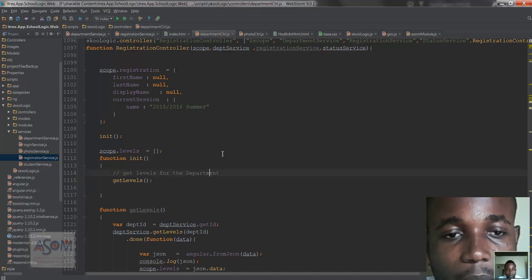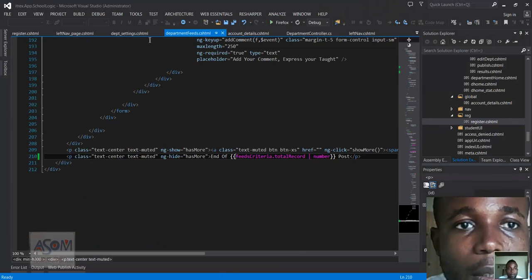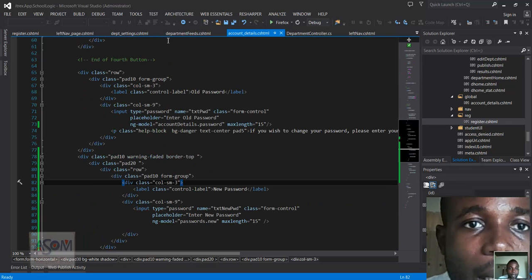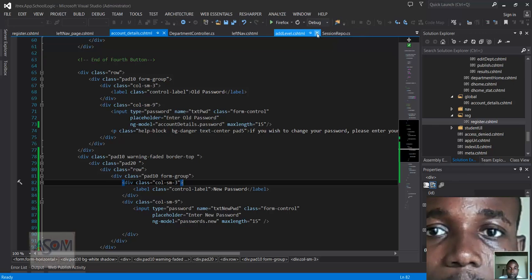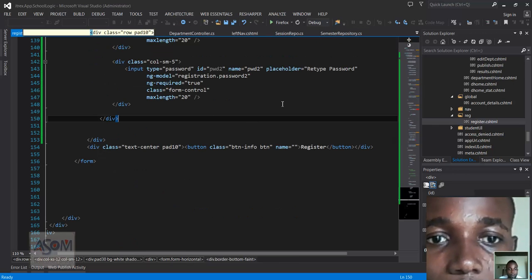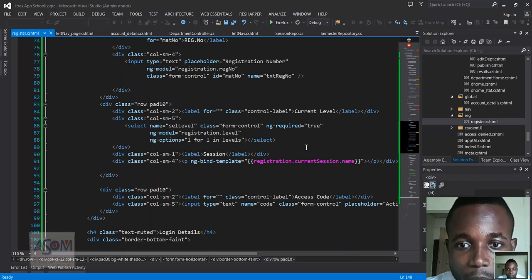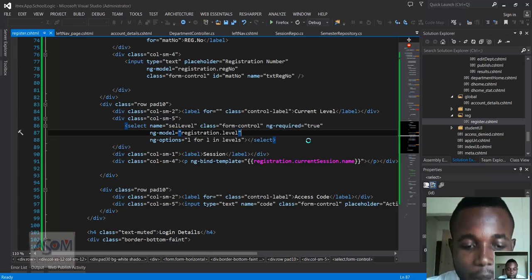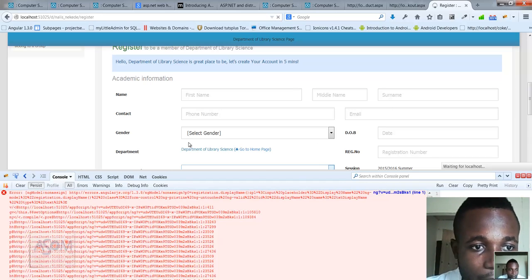And on my view, where is that? That should be the add level session, not that registration, that should be this one. All right, so on this view, I want to ensure that everything works as expected. As current section, current level. So we have select control, required, ng-model level, option ng-repeat levels, and that's all. And let's say we refresh the page, and hopefully we may have a level if we don't have errors.